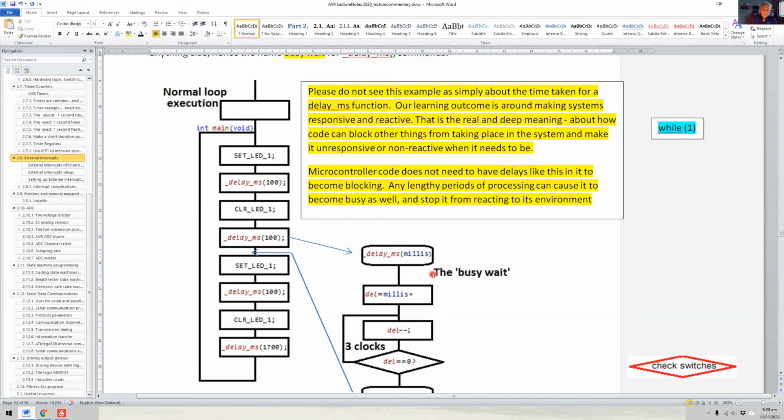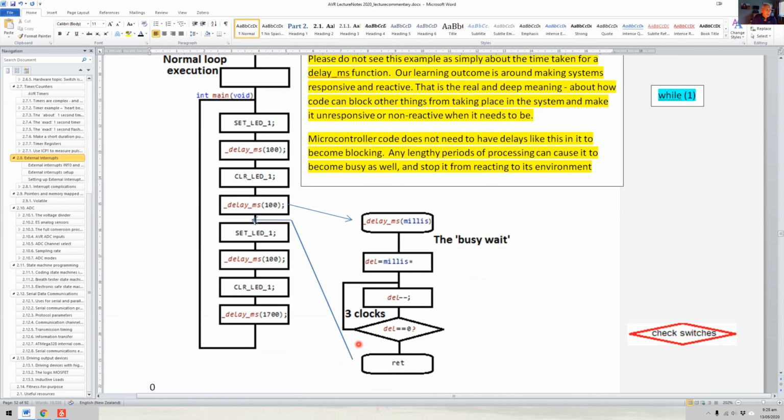We're just spinning wheels. The microcontroller has this huge number, and it's subtracting 1 from it as fast as it can, which will still take a long time if it's a very big number. Then when it's finished doing that, it will jump back into the code again. So think about if you pass 100 as a parameter to this function, it's going to multiply it by some factor, and then over a period of time it's going to subtract 1 from this number, check to see if it's 0, and then subtract 1 again, and continually do this. If this is a very large number, it's going to take a long period of time.